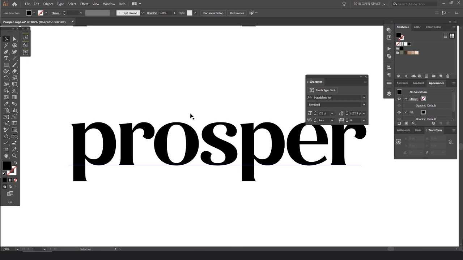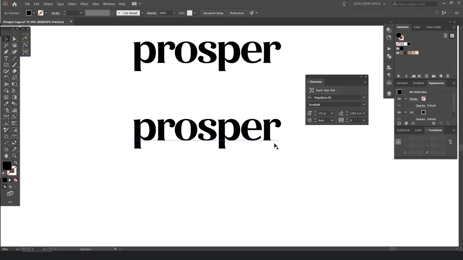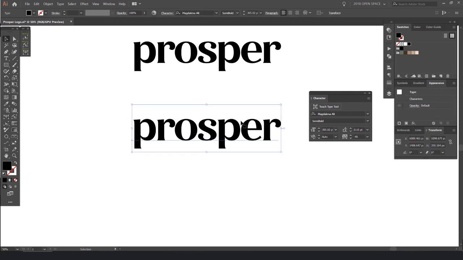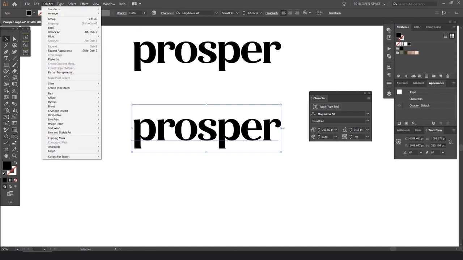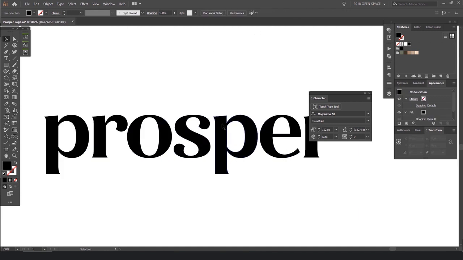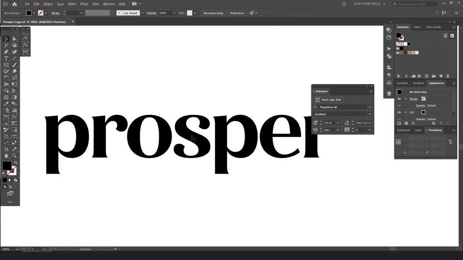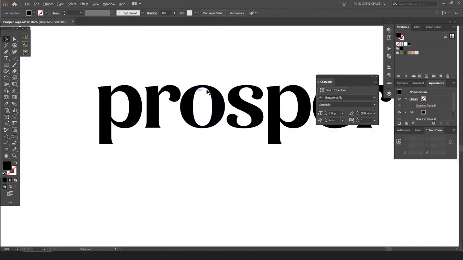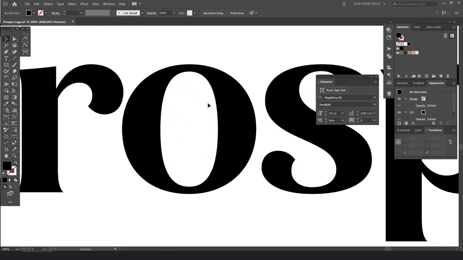And what I want to do now is customize this O to make it feel interesting, add some character to it, but also give it some symbolism and meaning. But first, what I'm going to do is select the font, go to Type, and go to Create Outlines. The shortcut key is Shift-Control-O. Once I do that, Illustrator is going to turn this into shapes, and it's not going to be readable as a font anymore. It's not live.